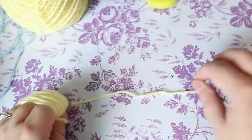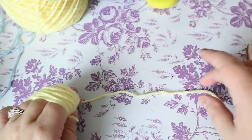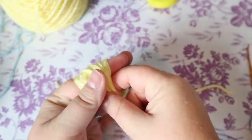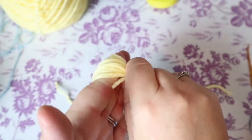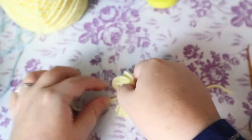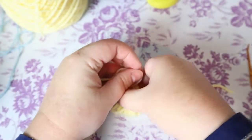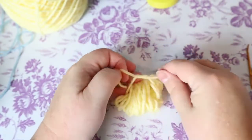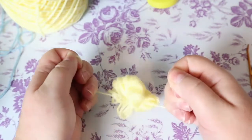So lay your strand down. Oh, I think I got glue on my table. So lay your strand down. You can take off what you just did. Lay it down, and you're going to tie a knot. A tight, tight double knot, as tight as you can make it.